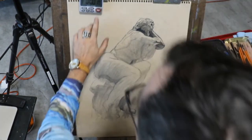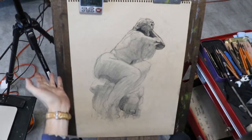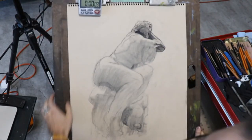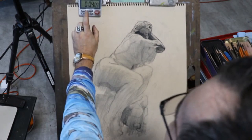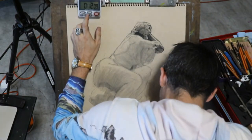Nope. All right, let's clear that. 25 more minutes, so we're halfway. I don't feel like this drawing is halfway done. So it might be time that Bunny lights a little fire under his bum. Damn it, I erased again.